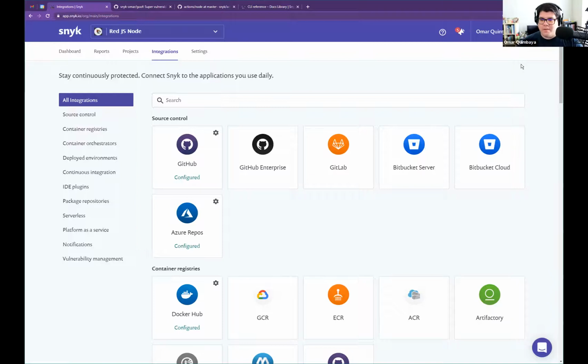So what we want to do is say, we respect your choices. Here are some things that we can do to connect into some stuff that you're already working with. And if you want to make it easier to reduce the amount of vulnerabilities and exploitable weaknesses that end up getting into production, this is a way that you can do it. And that's what we're all about. We're here to provide it and make it really easy for security to be shifting left.